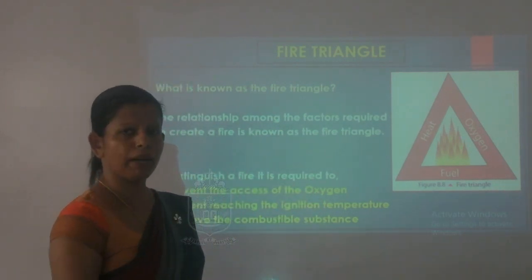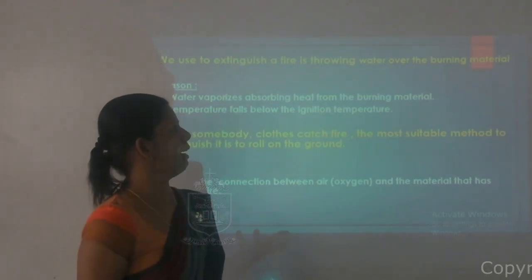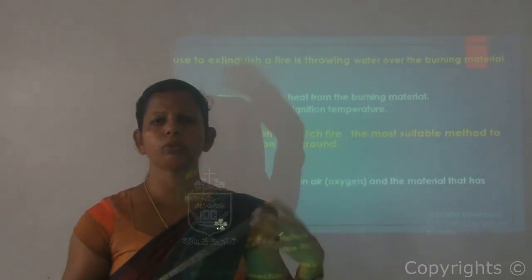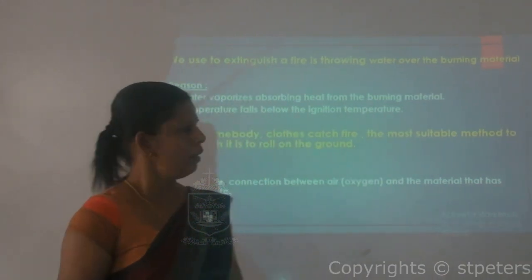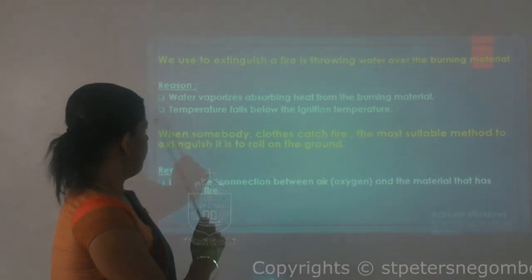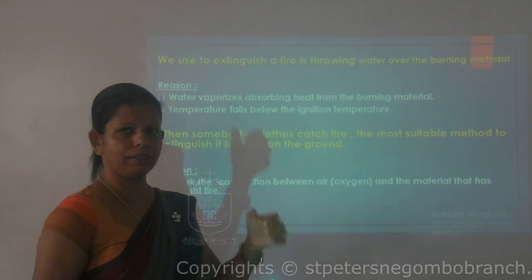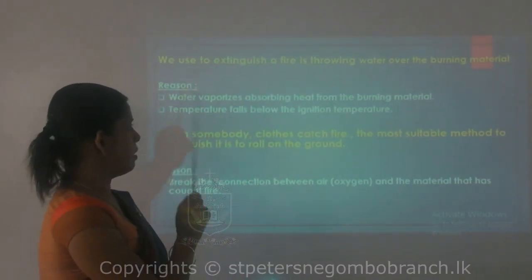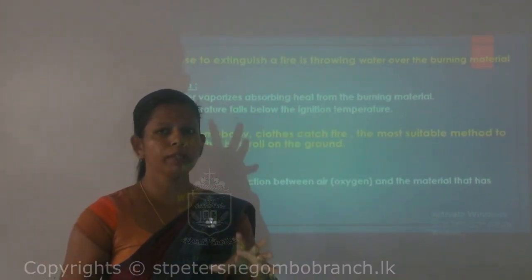Now we are going to talk about something we use to extinguish a fire: throwing water sometimes. If there is a fire, we are throwing water. So when we are throwing the water, how can we extinguish a fire? First, the water takes heat from that fire, then the ignition temperature goes down. That is the way we can extinguish a fire by throwing water.